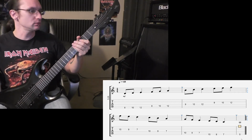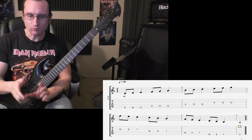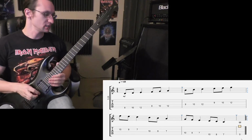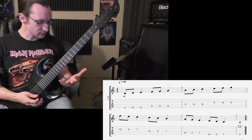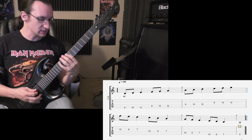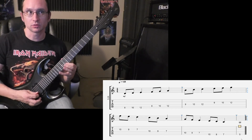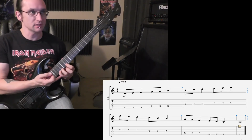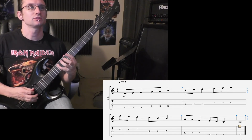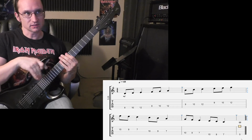Alright, now using those scale shapes. One thing I didn't talk about, if this makes it easier to connect the shapes, you might just want to do all triplets the whole time. So you'd be hitting one note twice. So like going up the C scale: 1, 2, 3, 1, 2, 3, 1, 2, 3, 1, 2, 3. So that F note there, you can hit it again. So doing it like that makes it a little easier to start connecting shapes.